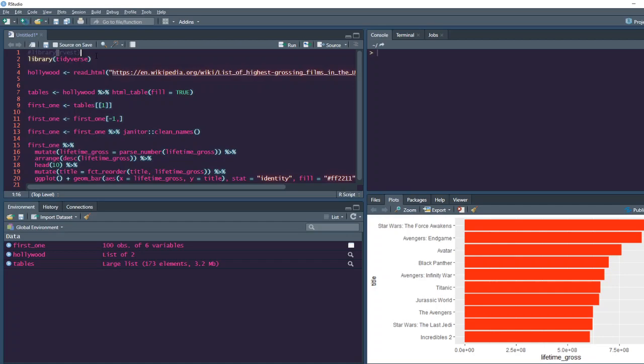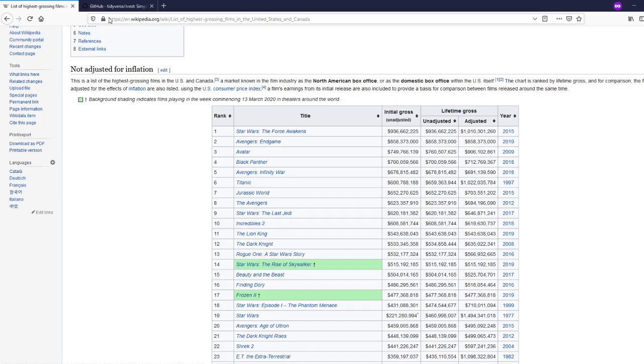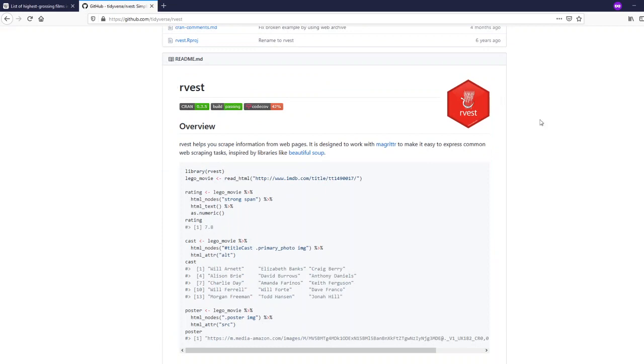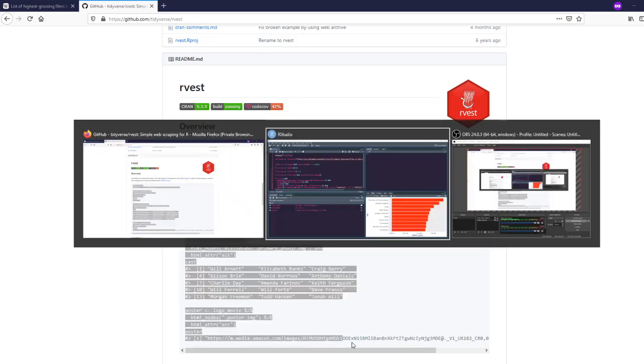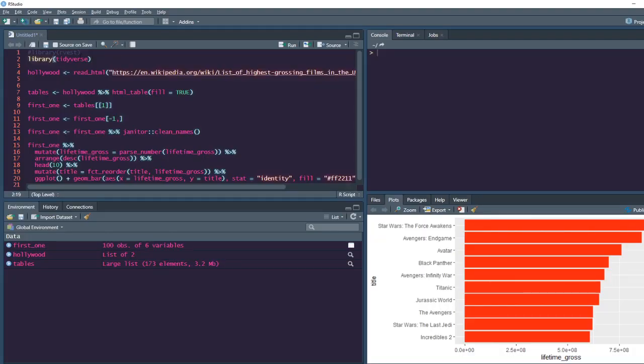First we're going to use the package called rvest. rvest is an R package that we are going to use for web scraping. This package is very similar to Beautiful Soup or Scrapy in Python. If you are familiar with those packages, this package helps you extract the content from the internet, let's say a web page, and then from that web page it helps you parse a particular set of nodes or selector and extract the content that is important for you. You can see the example in this, but in this video we are going to focus only on HTML tables, not anything else. First let us make sure that this package is installed.